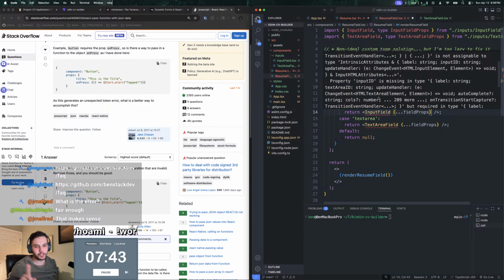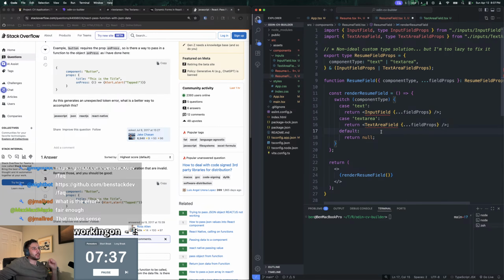Okay, the other option, Jay, is I create a resume field generator for just the input field, and then another one just for the text area. That's the other option. And honestly, then I don't really see the point of... Although actually no, this would still be important because it still has these dynamic field props, right?